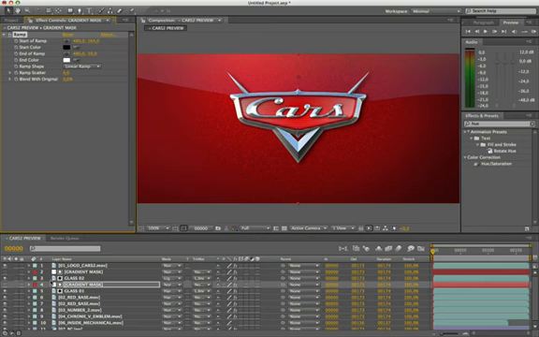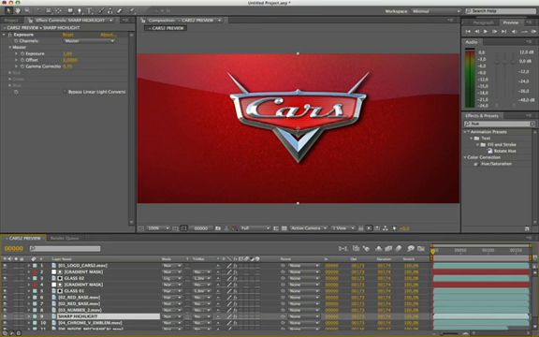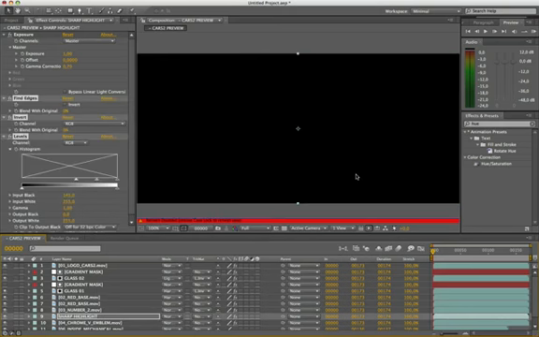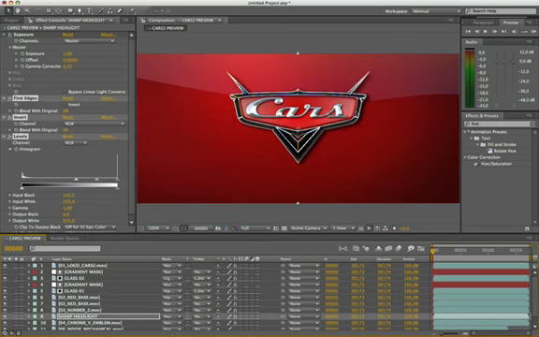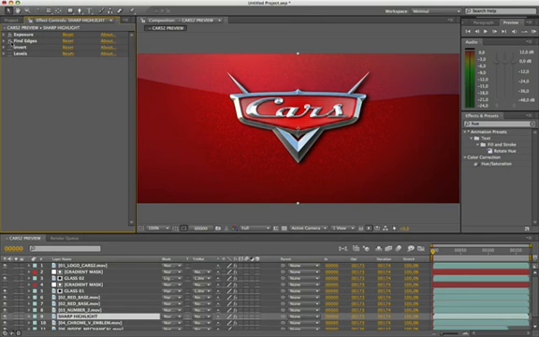We can improve the highlight of the chrome V emblem layer. I show you how. Duplicate the layer, rename it Sharp Highlight, and import the last preset. In this preset, we have a base exposure, a fine edges filter, invert, and finally a levels filter to improve the definition of white and black.